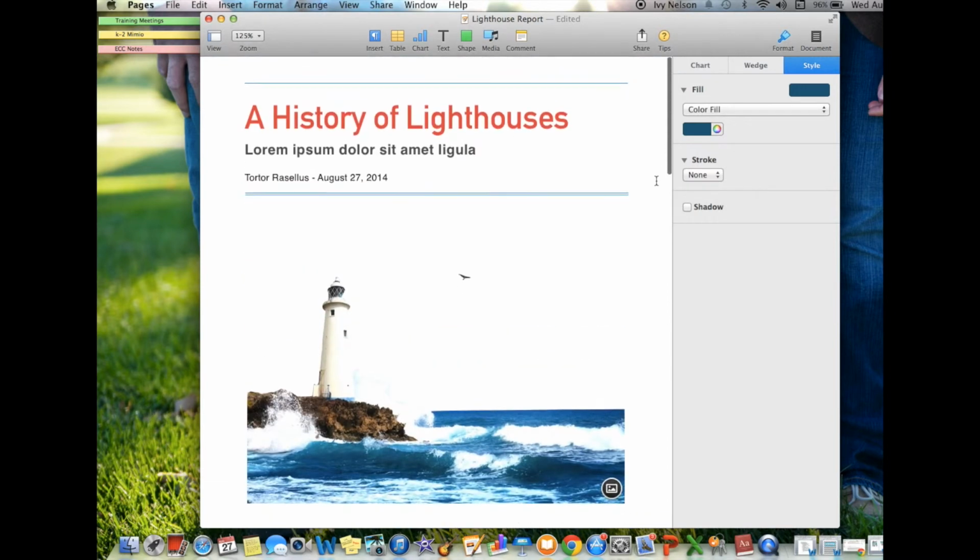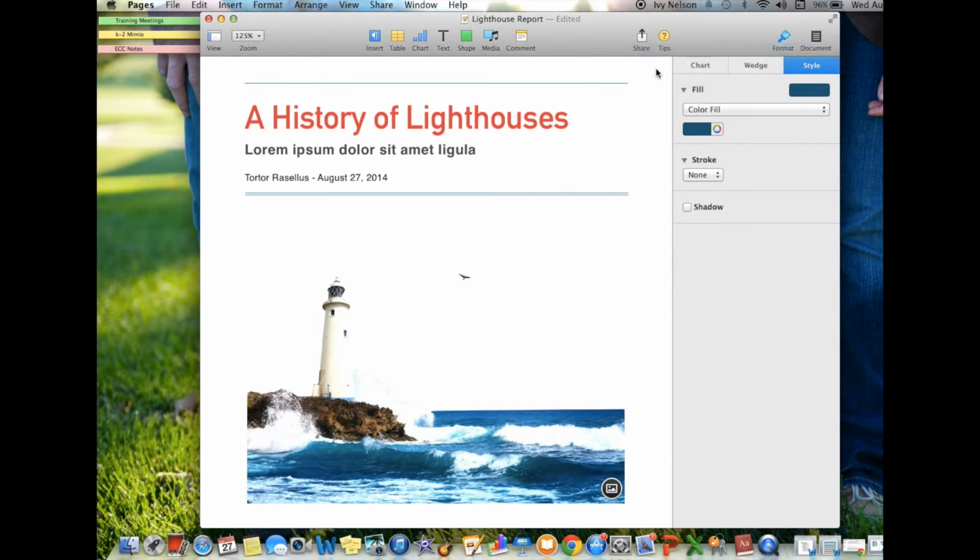So the ways that you can share documents while maintaining all the cool things that Pages does is to email the file directly as a Pages document. You can AirDrop it from MacBook Air to MacBook Air, and you can also share it through iCloud. So I'm going to show you how to do that right now. This button here, the square with the up arrow, is for share. If you click that, you can share the link via iCloud.